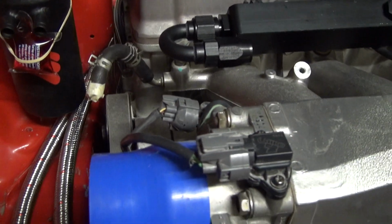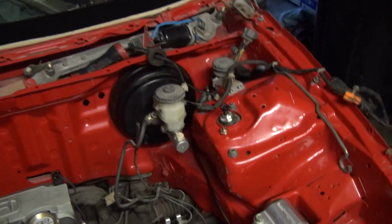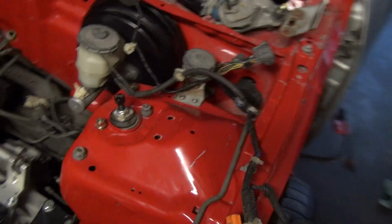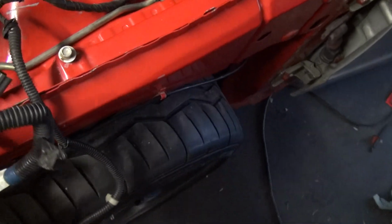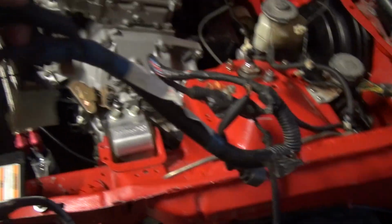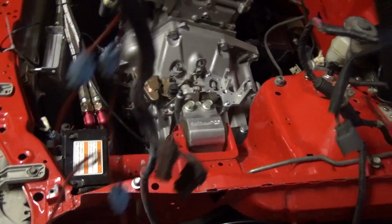Let's see what else. I think that's about it for today. What else did I do? Oh yeah, I tried to run the old wiring from the Integra, and it turns out more than half of these connectors I'm not even going to use.